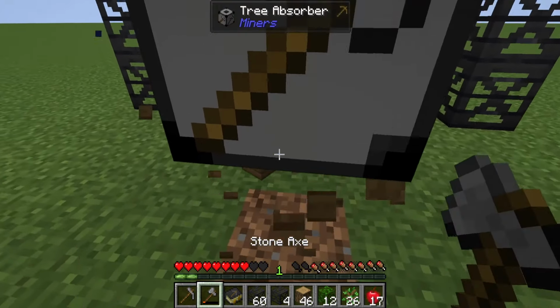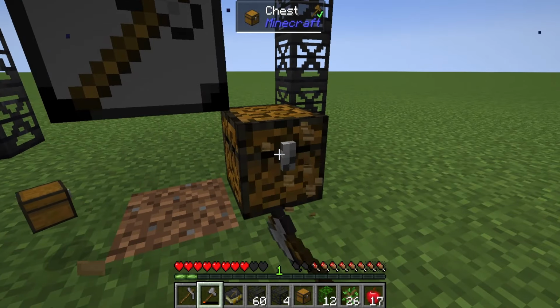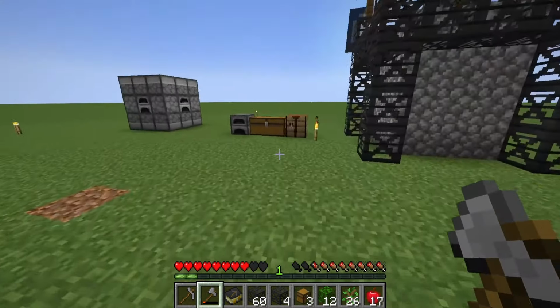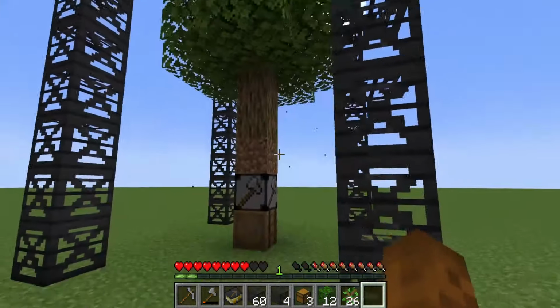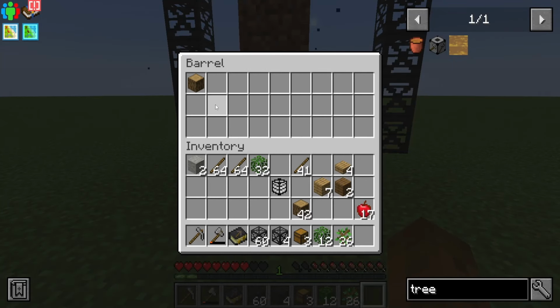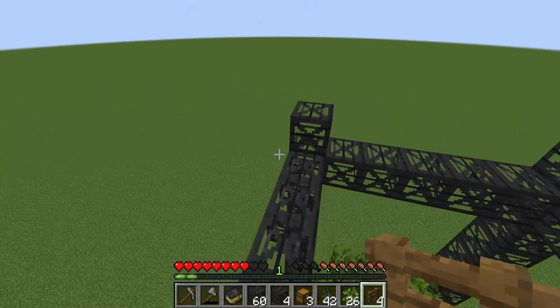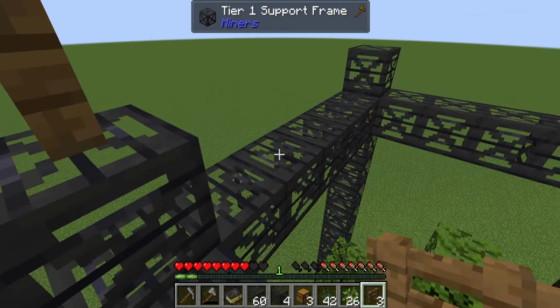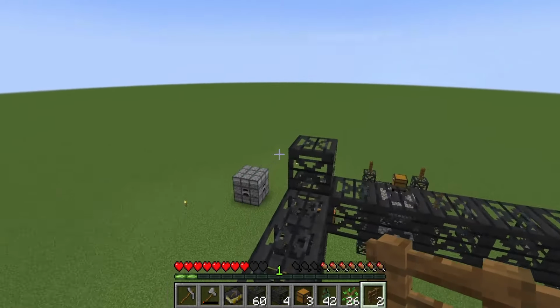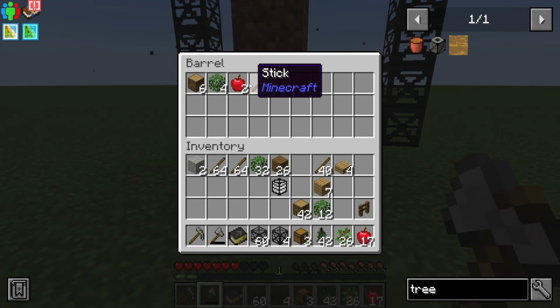So let's quickly grab a chest for under here. And when I say chest, I mean a barrel. And there we go. We have the tree absorber automated, so we don't have to worry about wood anymore. It will slowly generate wood, leaves, sticks, and apples. And we can't forget to put our capstones on, or in this case, cap fences. Hey, every little helps. And there we go. We have automated wood and food.